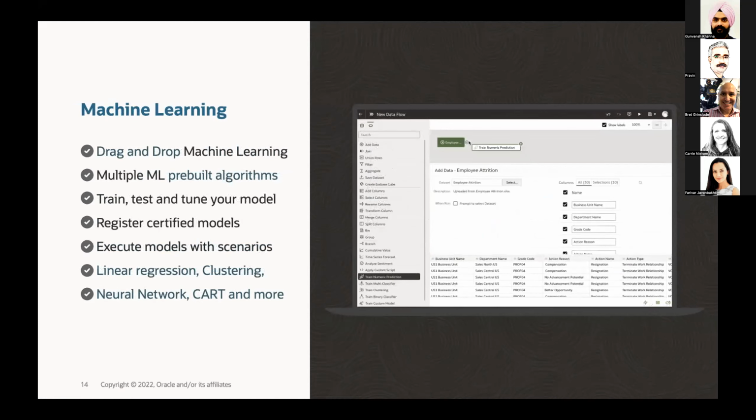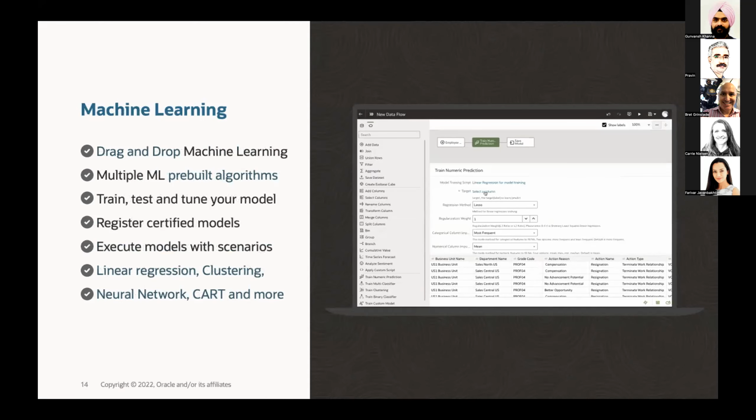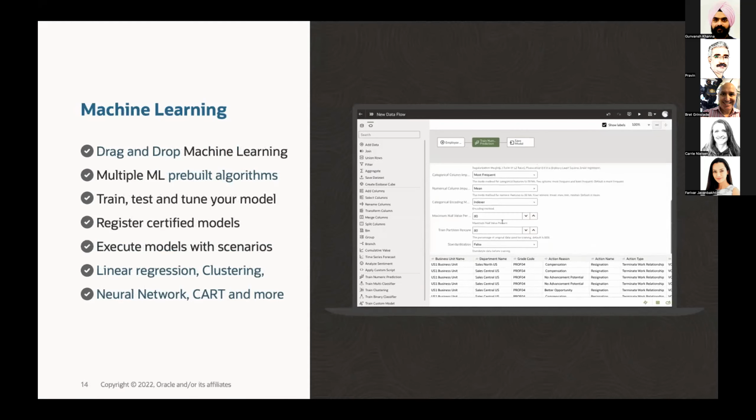You can do machine learning by drag and drop. You don't have to do Python, R. You can do that directly by drag and drop. You can ingest 10 years of data, train your machine learning model, CART, neural network, or more. You can ask Oracle Analytics to predict the sales or the spend or the attrition, anything you want.